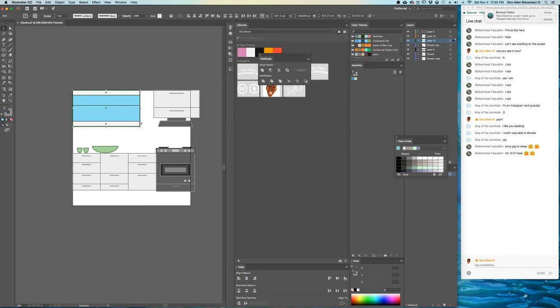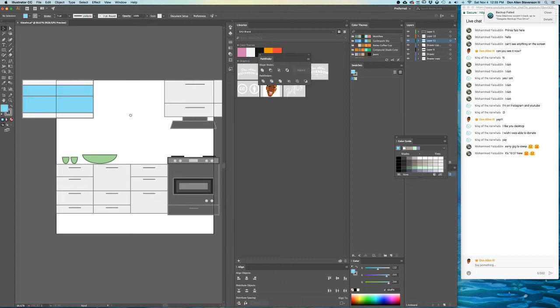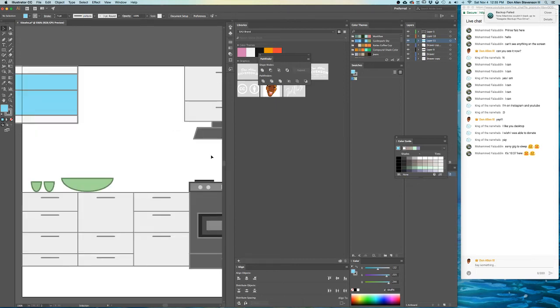I'm gonna move this window up a little bit so that we have a little bit more space for the next thing I want to add here. So I'm going to slide the window over to the side. And what I want to add is just one of those things that holds like pots and pans. So I'm going to create a new pot and pan.